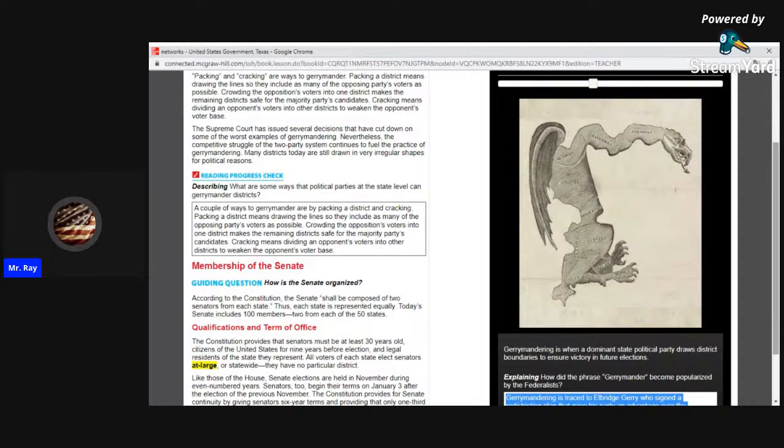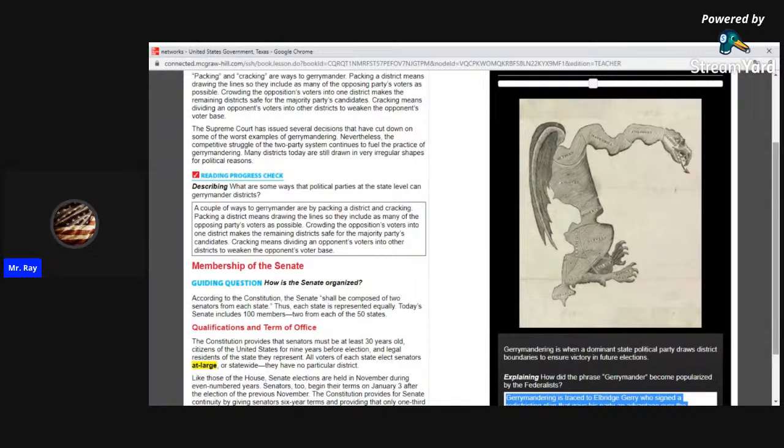But basically, it's kind of a complex system, but you get the idea. It's as if I'm moving votes to my side without moving the people. Okay? So cracking is the same idea. It's packing and cracking. I'm just kind of trying to divide these districts so that more votes go to one area and not the other. Okay, packing keeps everybody together. So if I need another 50 votes, I'm just gonna suck them into my district. Or if I see that, hey, this district is kind of equal, I'll divide it and I'll make two districts.